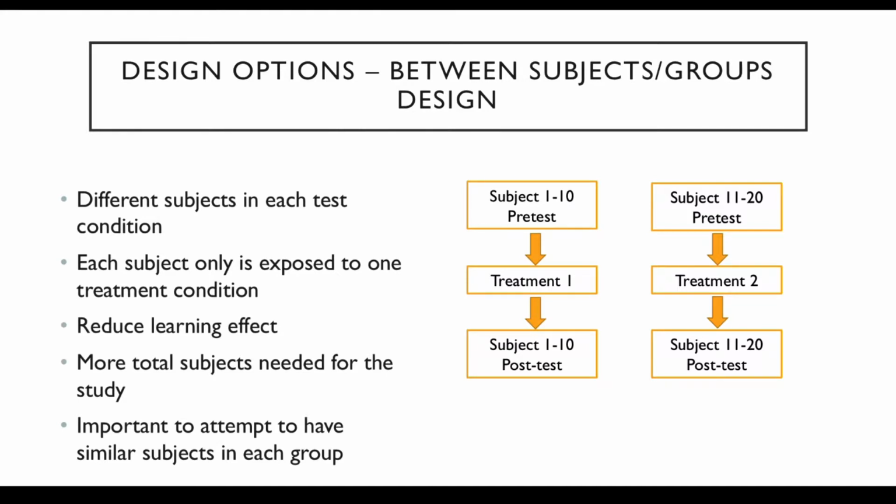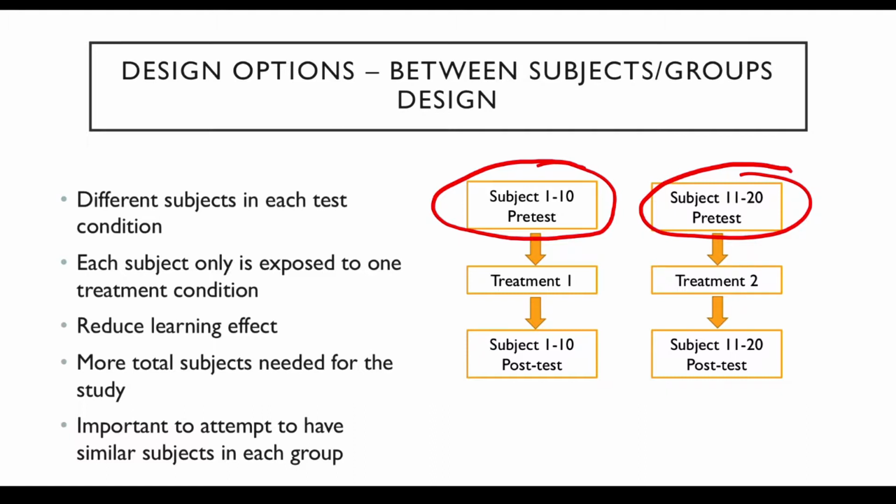In a between subjects design, the subjects are broken into two separate groups. So there are different subjects in each test group. If I'm testing two different training programs and I have 30 subjects, I'd put 15 and have them do the traditional training program, and a different 15 have them do the new program that I've created. In this example on this slide, I have 20 people. So I've put subjects 1 through 10 in one group and subjects 11 through 20 in another group. It's called between subjects because I'm comparing between two different groups of people.